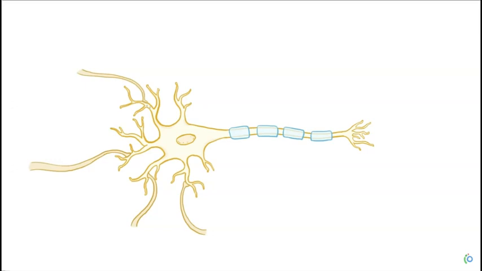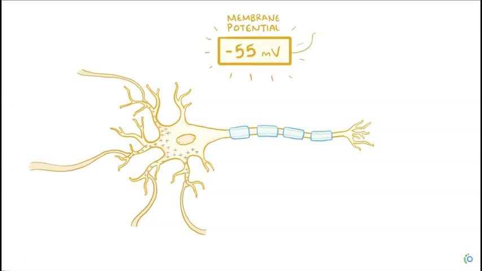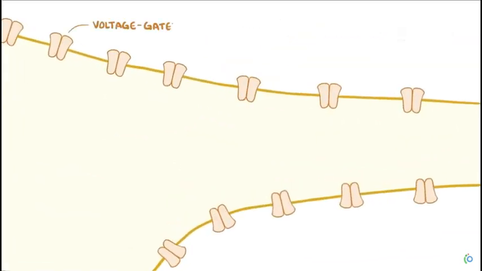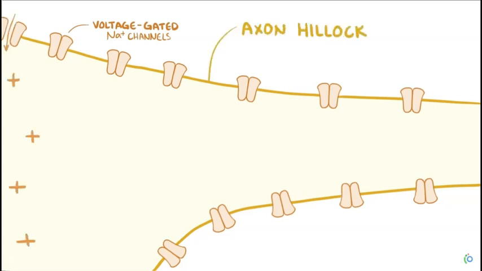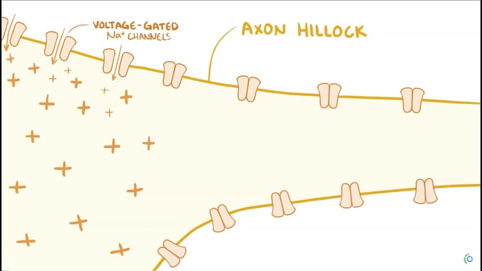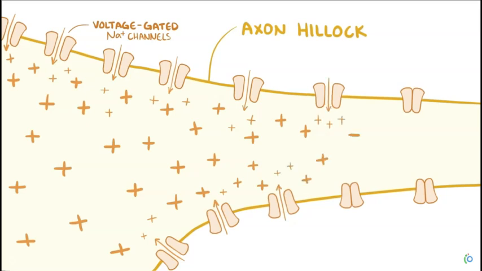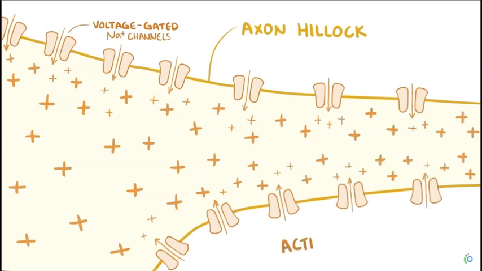Now, a single EPSP or IPSP causes only a small change on the resting membrane potential. But if there are enough EPSPs across multiple sites on the dendrites, then collectively they can push the membrane potential to a specific threshold value, typically around negative 55 millivolts, although this can vary depending on the tissue. When it hits this threshold value, it triggers the opening of voltage-gated sodium channels at the start of the axon, which is called the axon hillock. These voltage-gated channels open in response to a change in voltage, and when these open, sodium rushes into the cell. The influx of sodium ions and the resulting change in membrane potential causes nearby voltage-gated sodium channels to open as well, setting off this chain reaction that continues down the entire length of the axon, which ends up being our action potential. And when this happens, we say that the neuron has fired.